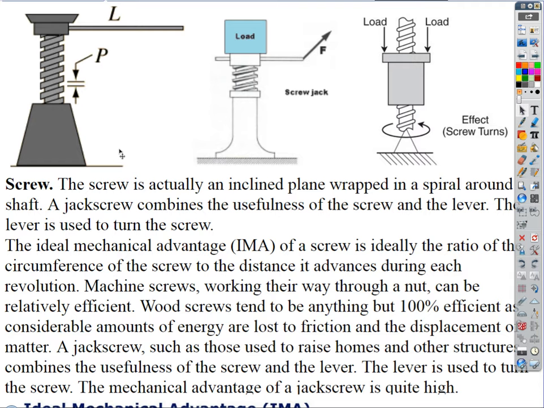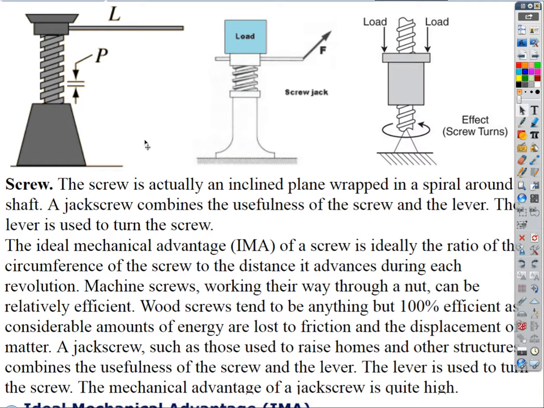Okay, what about a screw? So a screw, we said yesterday, is just an inclined plane wrapped up around a core, right? And so this one you've got to think about a little bit. What's going to be the ideal mechanical advantage? How are you going to use input distance over output distance on this one? Is there friction on the screw as it's corkscrewing up? Okay, but even just ignoring the friction, if you put a screw, like a wood screw, into wood, how are you going to calculate the ideal mechanical advantage?